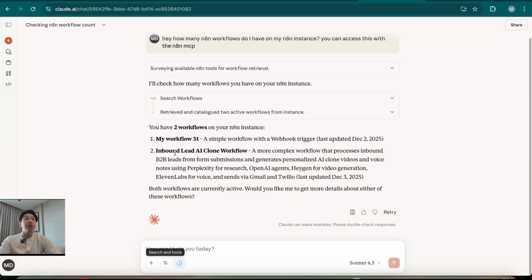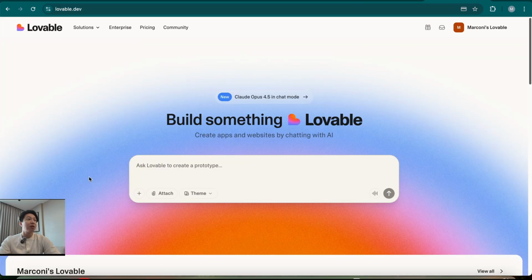So cool, now we've connected both ChatGPT and Claude. The last one we want to do is Lovable. So Lovable, if you're not familiar with it, it's a tool that creates apps and websites through vibe coding, right? So AI is going to code everything for you. You just need to tell it what you want to create, and then it'll create that for you. But the cool thing is, once you connect it with the n8n MCP, you can actually say, hey, I want a front end. And by the way, front end is just a fancy word for basically the web page that you see. This is called a front end for users to interact with. Otherwise, it's just a bunch of code.